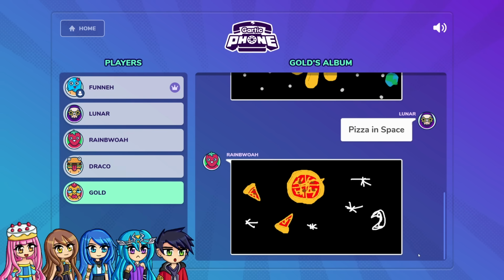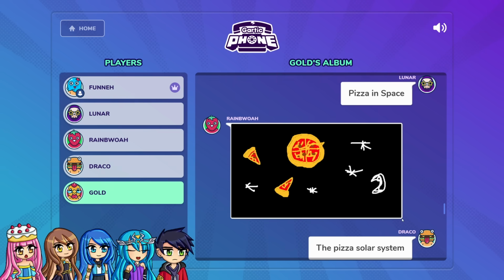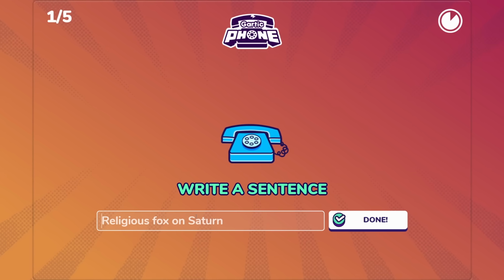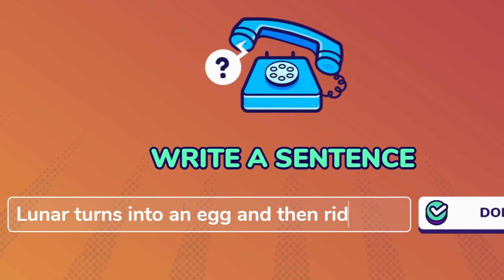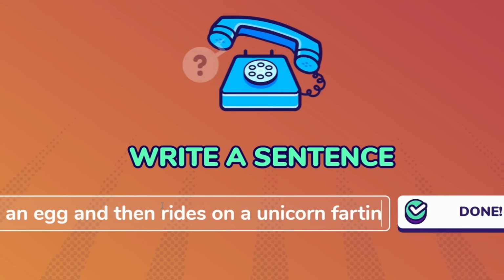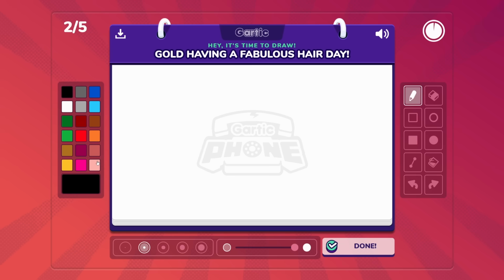Why do you guys gotta go the extra mile? Seems like midnight pizza. And I guessed pizza solace. That was way too easy. I gotta give a more challenging prompt. Let's go. Lunar turns into an egg and then rides on a unicorn farting rainbow. Oh, a unicorn farting. That's close enough. Done. Gold having a fabulous hair day.